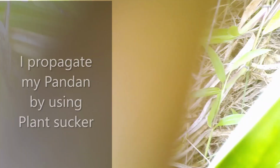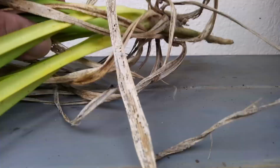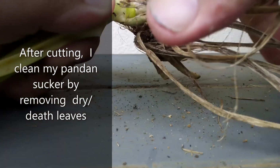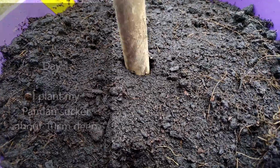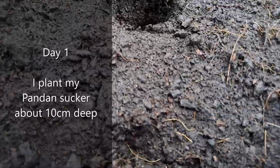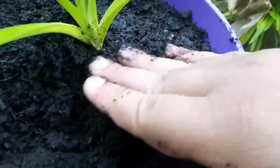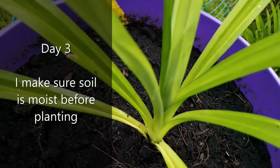Pandanus amaryllifolius. I propagate my Pandanus amaryllifolius by using plant sucker. After cutting, I clean my Pandanus amaryllifolius sucker by removing dry and dead leaves. I plant my Pandanus amaryllifolius sucker about 10 centimeters deep in the growing media. Please make sure your soil is moist before planting.